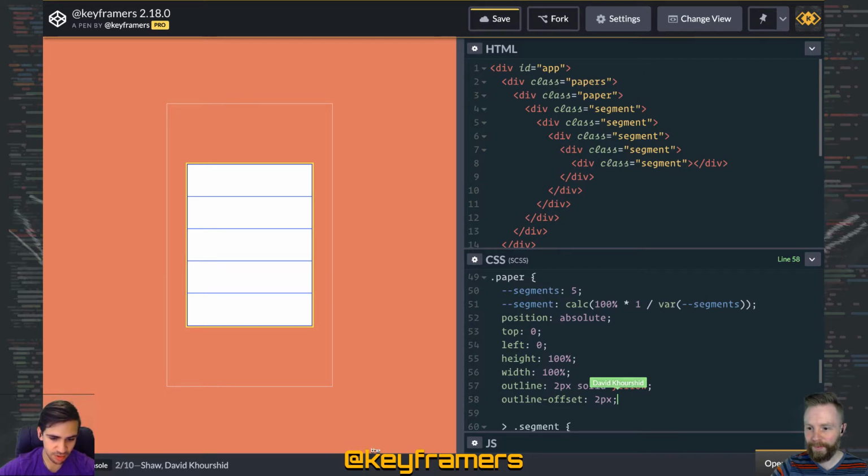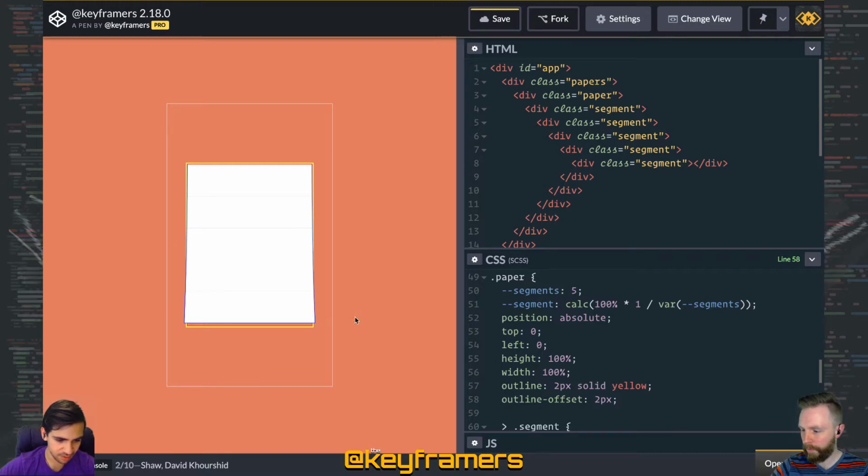Each segment, which is 1/5 of the page currently, is inside of each other, and we don't transform it. We make it top 100% so that it's at the very edge of each segment. So you could think of it like a telescope fully extended. So what that means is if we rotate each of these segments, let's say 5 degrees, then we get some sort of curving effect, as you could see here.